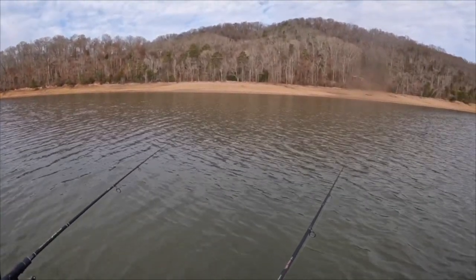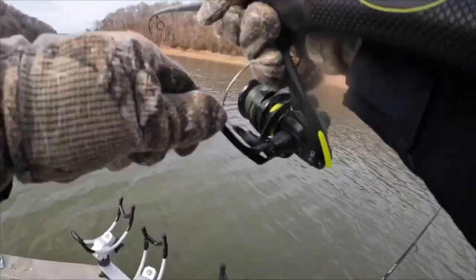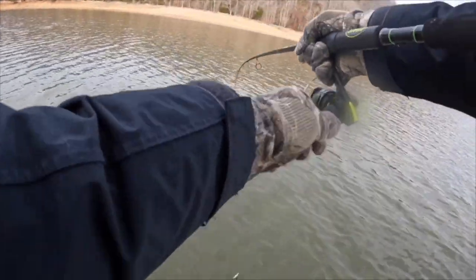He slammed it. He hit it hard. Which pole was it? This front one there. He's on there. Got him. Yep. Good deal. First fish of the day. Need a net, please. I got the net. What do we got?